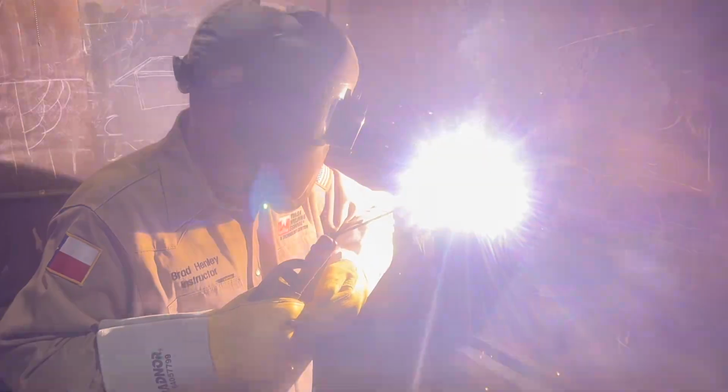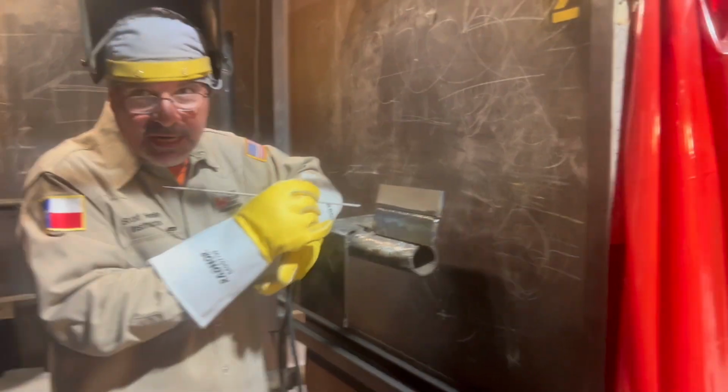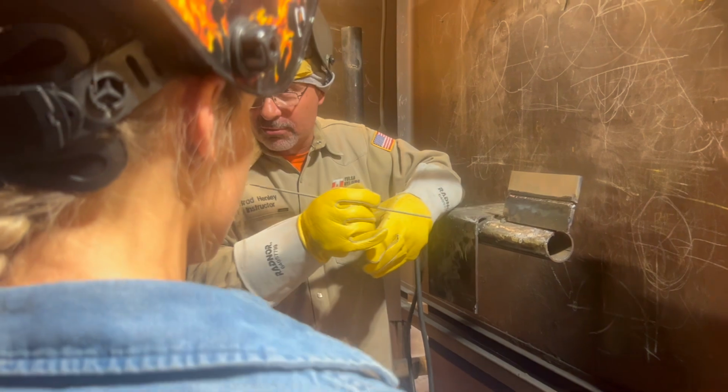Filler in here. All right. Yeah, I left the edge showing. I just let it roll over the edge, okay? Make sure you don't let it roll off. A lot of people make this mistake. They put the pedal bead, they go up too high, they have a valley in the middle.